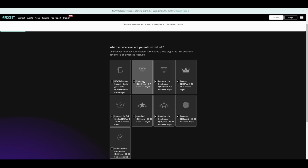Is adding on four little things at the bottom of the slip, right? You're grading all four of those things to assign a numerical grade no matter what, unless the card is being graded differently if there's subgrades or not. If you want to have a minimal fee on there for subgrades, I get it. $5 to $10, sure, whatever. We've got to print some extra stuff on there. So you want to have a small fee tacked on there, I guess it's okay. But why does it jump so much as you move up to express and premium?